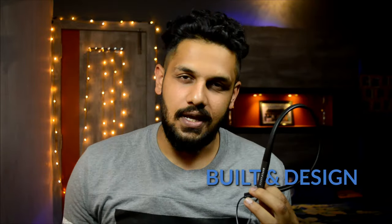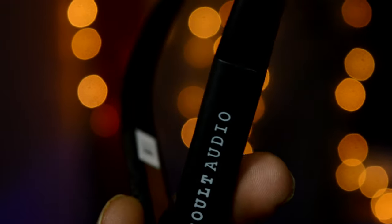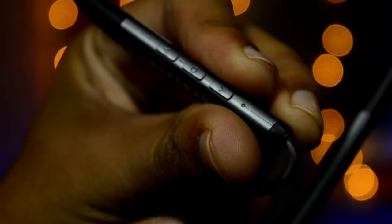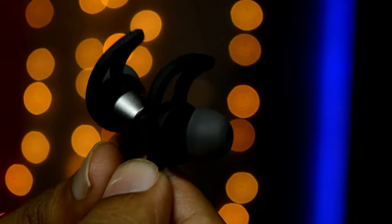I will connect with it and tell you the details and verdict. Let's talk about the neckband across three points. First, about the build and design — you can see the neck cut design is very good. When you put it around the neck, it is perfectly settled. This design is very perfect. The quality is flexible, no problem. You can see the magnets. The design and build are very good.